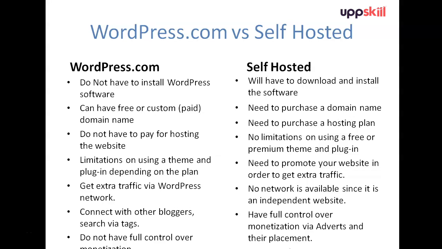On WordPress.com, you can connect with other bloggers, search via tags, whereas on self-hosted server, there are no networks available since it is an independent website. On WordPress.com, you do not have full control over monetization. On a self-hosted server, you have full control over monetization via AdWords and their placement.